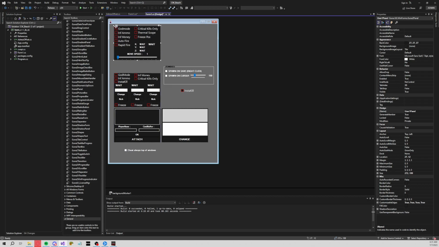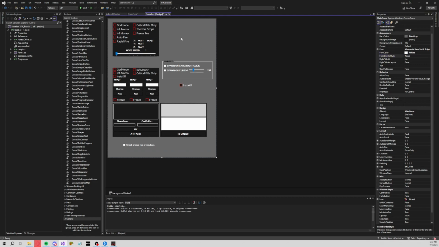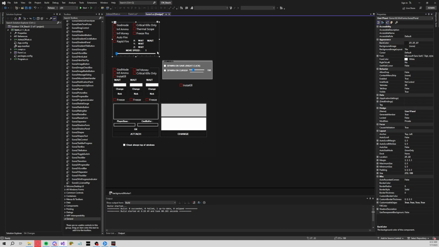You can have them all spread out, or you can put them all in one. I'm going to change the border style to make it look like this. Change the background to 27, 27. So then it really matches them.